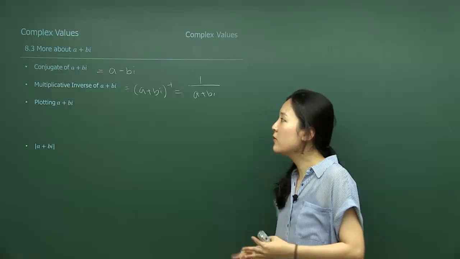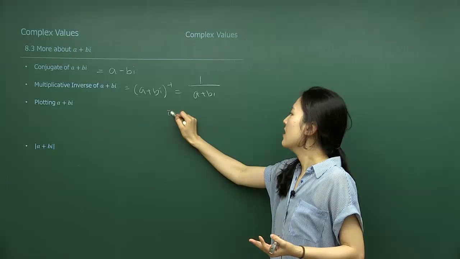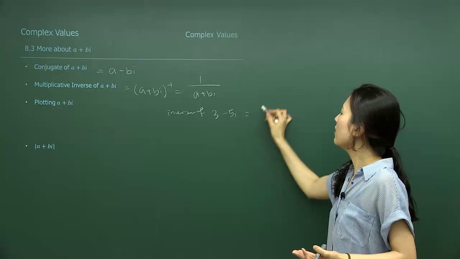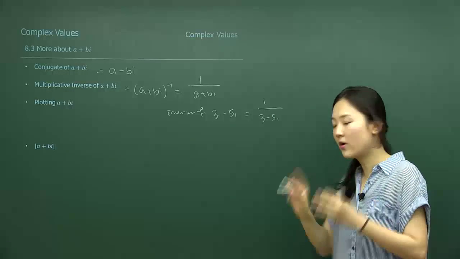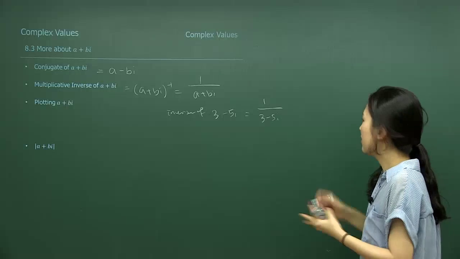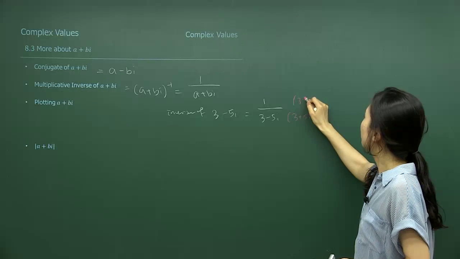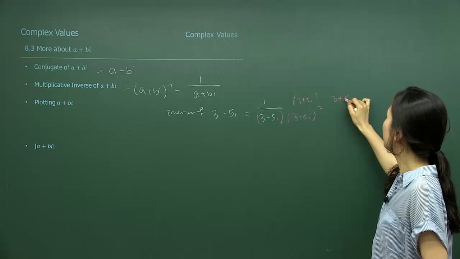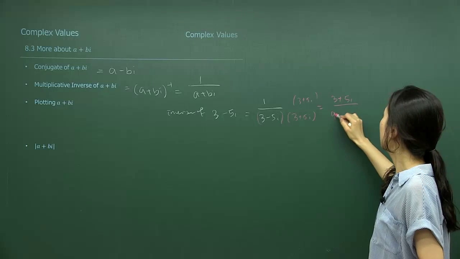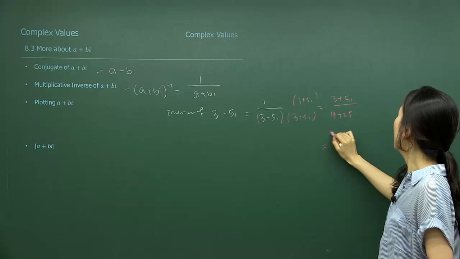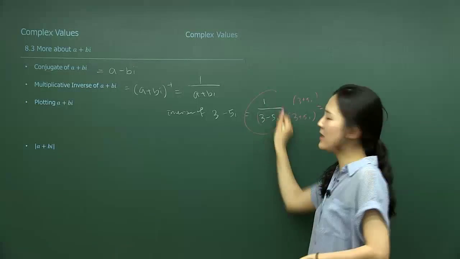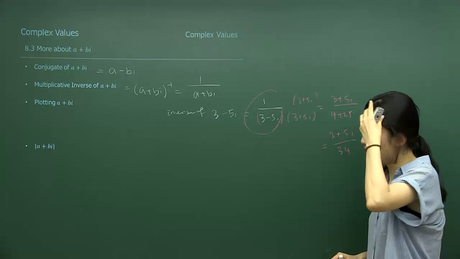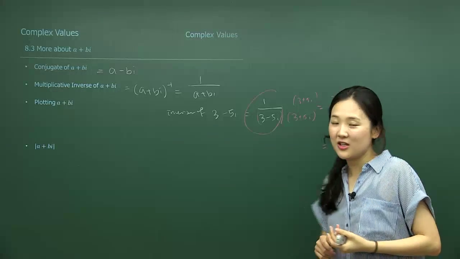So an inverse of a plus bi means a plus bi to the power of negative 1, which simply means 1 over a plus bi. If you were looking for the inverse of, say, 3 minus 5i, you're looking for 1 over 3 minus 5i. From this, you have to either, by hand, multiply everything by 3 plus 5i to rationalize it, because you can't keep i as the denominator, and then work this out, which is 9 plus 25. It's plus 25, guys, which equals 34. Or you can simply write this in your calculator. Two options. They're both simple, but if you think you're a bit clumsy, then I suggest that you use your calculator.